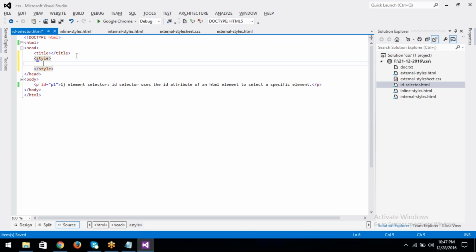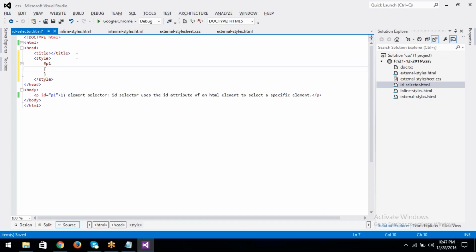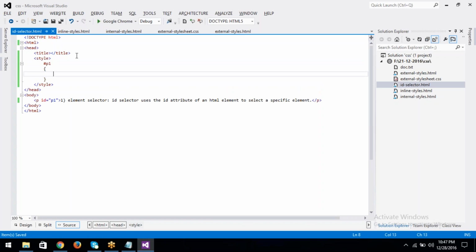Okay, to find out the HTML element based on id, use hash symbol and p1. So if you want to apply CSS styles for an HTML element based on id, use the hash symbol to find out the HTML element based on id.